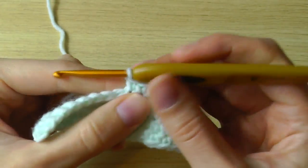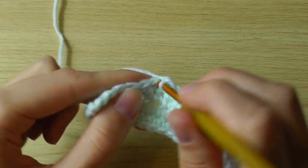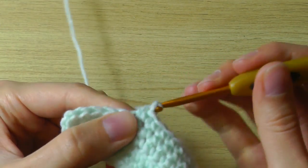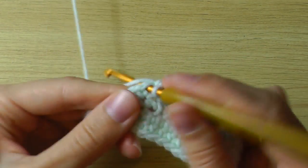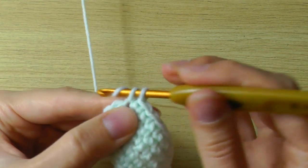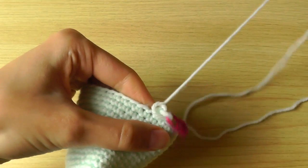We now work single crochets in spiral rounds for round 3 until 17. If you don't know where your round starts, you can take a marker and set one. Yeah, and we will meet again after the 17th round. So this is how it looks after 17 rounds, and now we'll start to crochet the 18th.